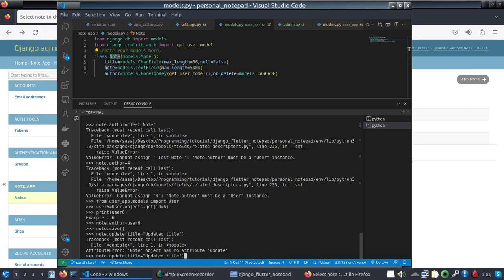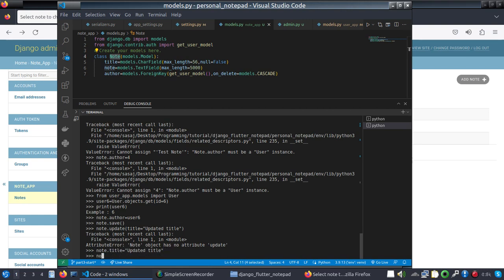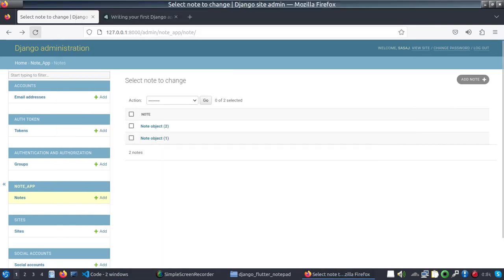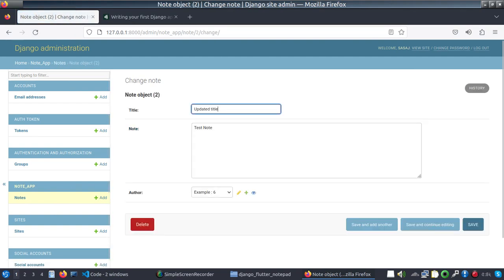Okay, we will not say this. We will assign node dot title equal updated title, and then we can simply run node dot save to save the node. Now if we can see, we have updated its title, updated node, updated title.